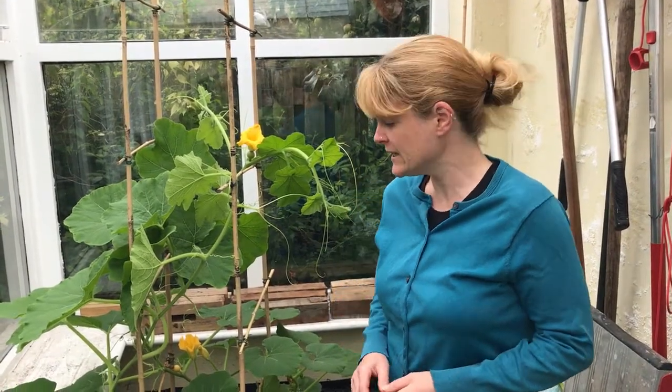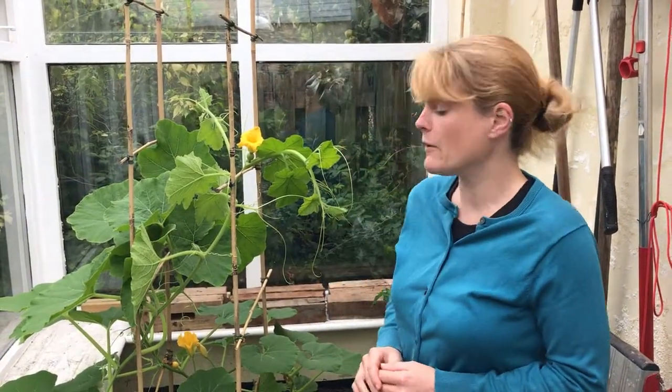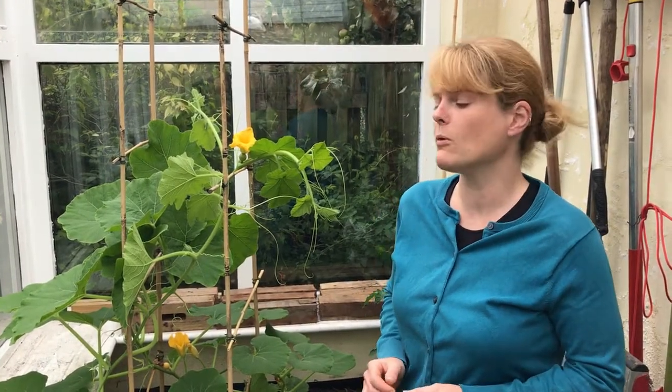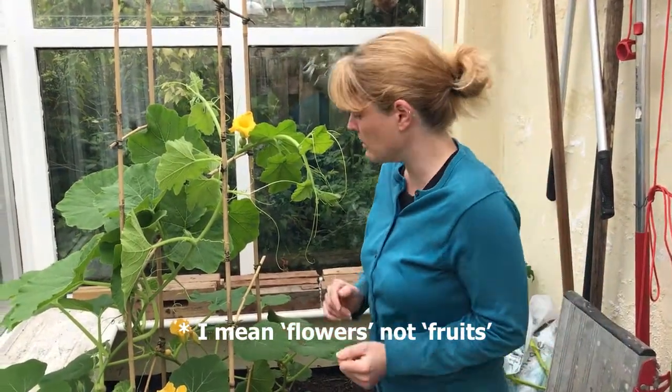Today I'm going to talk about the business of hand pollinating squashes. Now I'm growing these squashes indoors. This is a wintergreen squash. They'll produce fruit later in the year. One of the problems of growing indoors is that they tend to be less visited by insects. So I do have problems. I've had problems in past years where the fruits haven't been pollinated and they haven't produced good fruit. I'm going to show you an example of that.